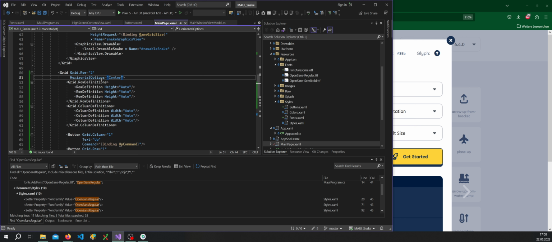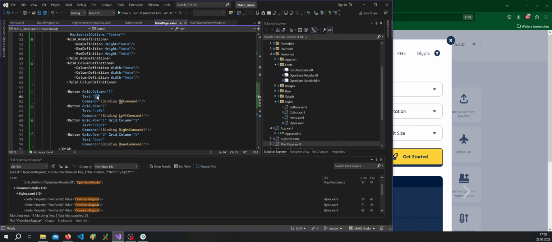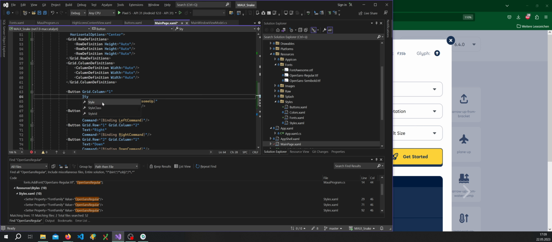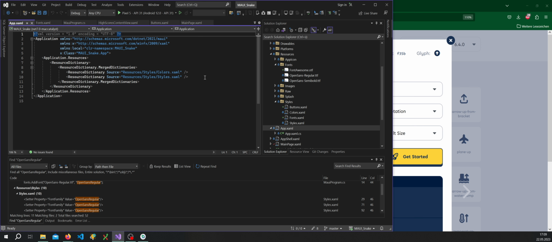And in the main page here, say static resource FontAwesome up, and the button will be static resource. We also have to add our style class, buttons, and of course the fonts.